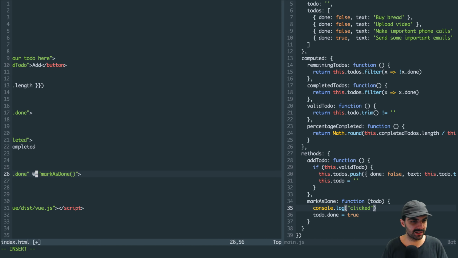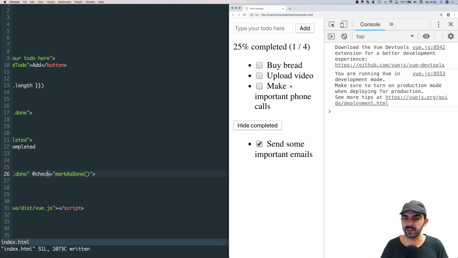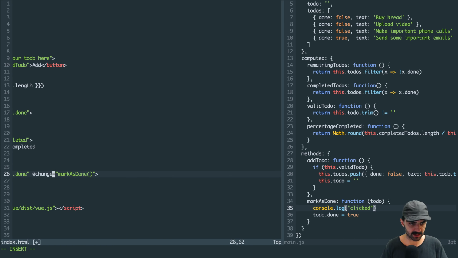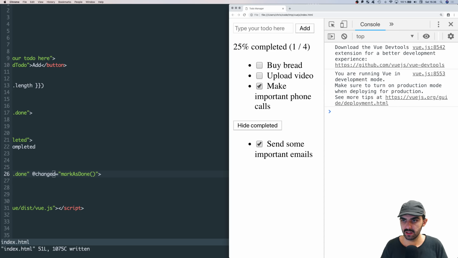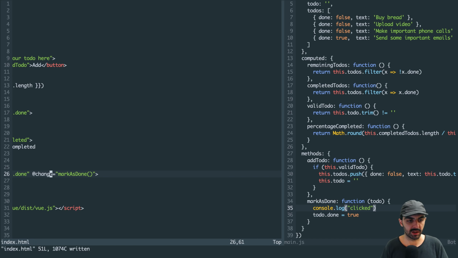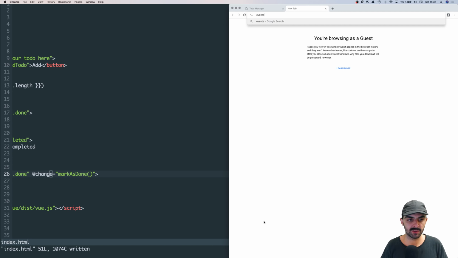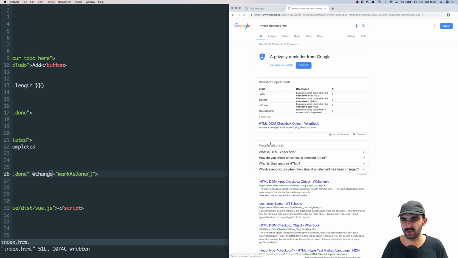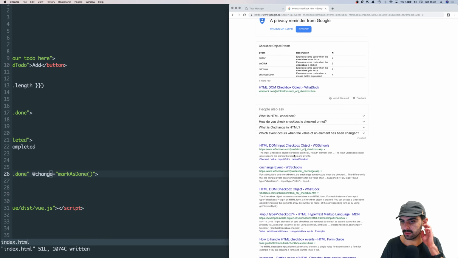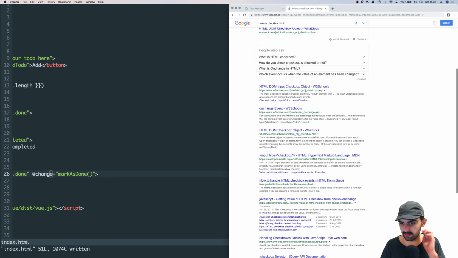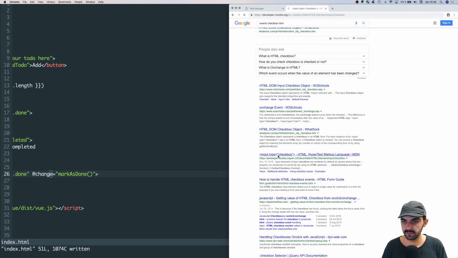No. Check. No, it's probably changed or something like that. Yeah, this is when I should start to read documentation. We're going to try changed, and we're going to try change, but otherwise we're going to have to... No, okay, so how do we do this? Well, events, checkbox, HTML, or maybe I should include JavaScript, right? On click, on focus, on mouse down. Let's go to, do we have like here, right? Mozilla Docs.